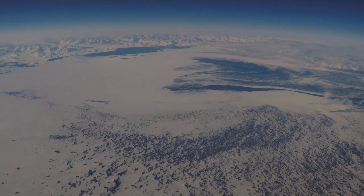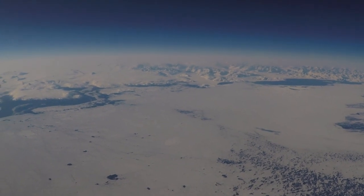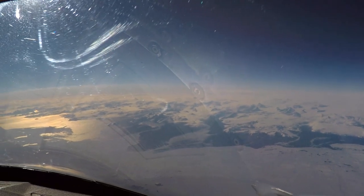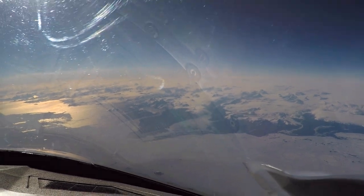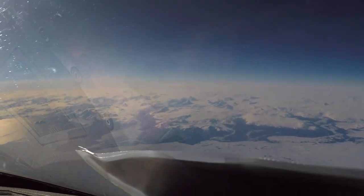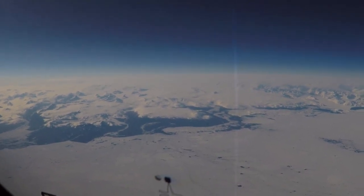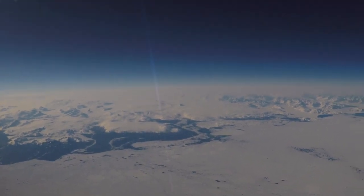All right, this is with my field of view on this little GoPro set to narrow. It's as much as it'll let me zoom. There's the ice flows right underneath us, and then out on the horizon you can see all the mountains. Snow looks awful deep. What we're really seeing is clouds that are forming as that air comes up over the tips, smoothing it out, making it all look really soft and powdery. The whole island is blanketed in low-level clouds with the mountains peeking up over the top.